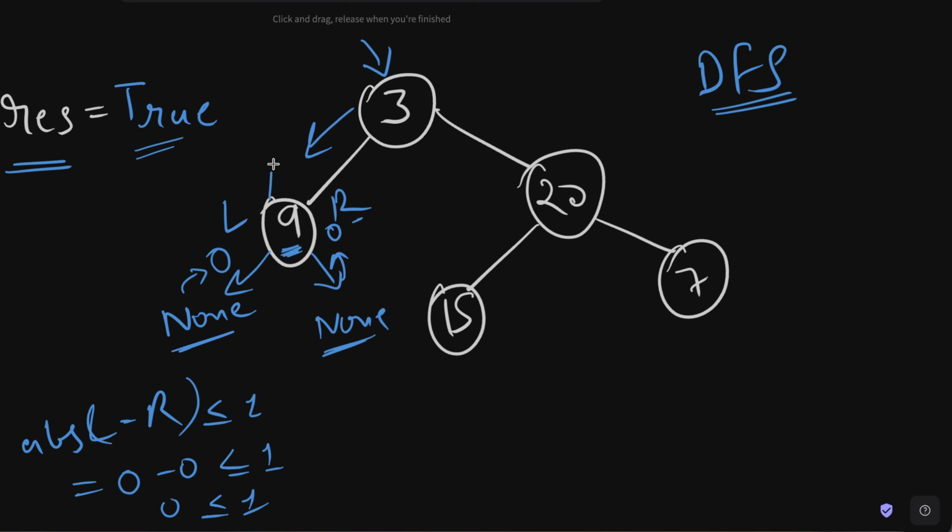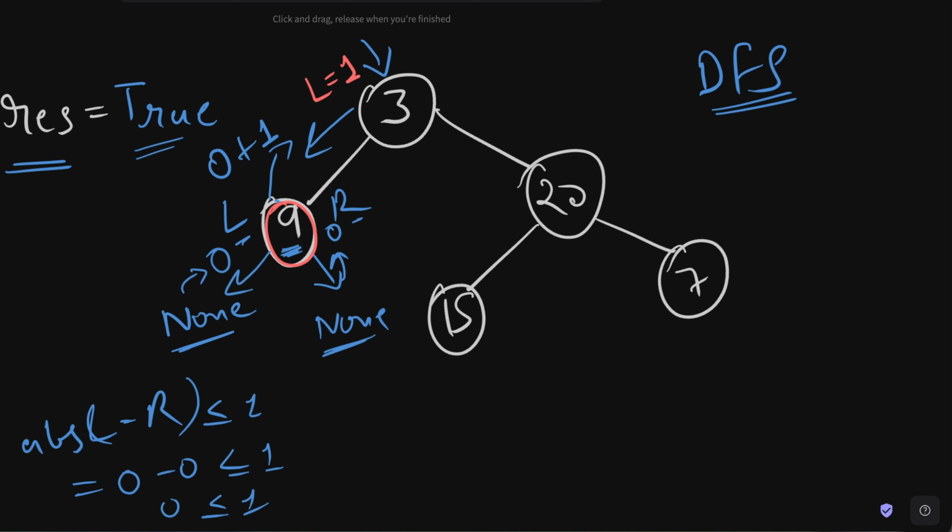And now we have to go back to 3 with the height. So which one is going to be the height? Is it going to be the left subtree or right subtree? Well, simple. We are going to take the maximum between left and right subtree. And currently they are both 0. So we will simply take 0 and we will add 1. Why are we adding 1? Because of this 9 node, we are counting the 9 also in the height now for this 3. That's why we are adding 0 plus 1. So the left subtree height for 3 is equal to 1.